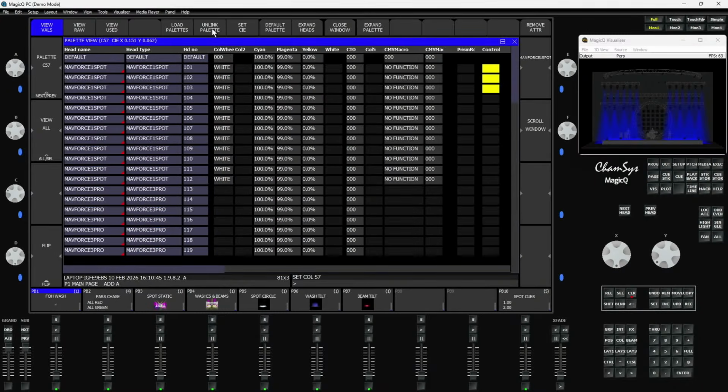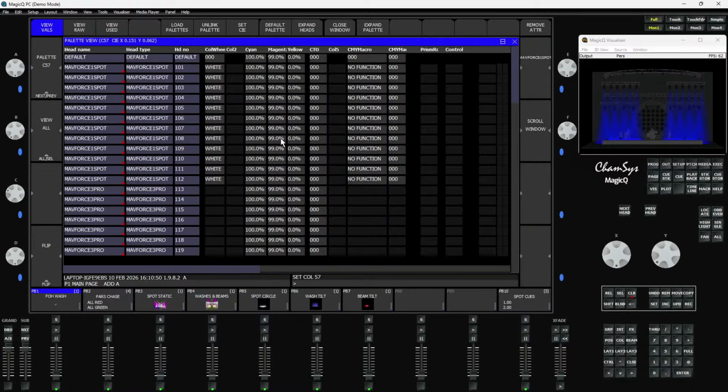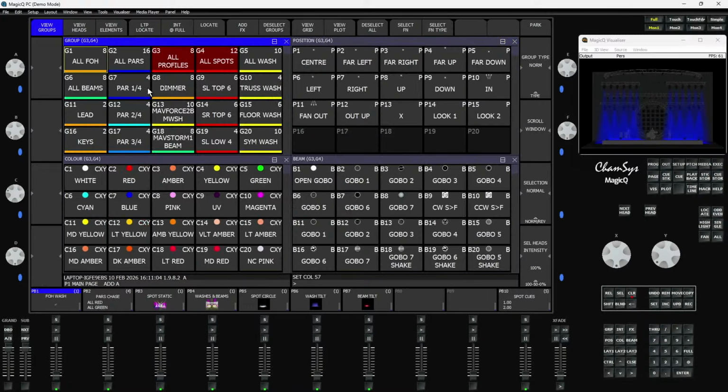If I view the palette, you'll see that the value used would be slightly different. Now of course I've picked two heads from the same manufacturer, and I know they have the same, well, it's the CMY, it's the same flags inside it. But if I was to use something like an RGB or whatever, and look here, I would see some different values in here now. Not the best example using CMY fixtures, but you get the idea there.